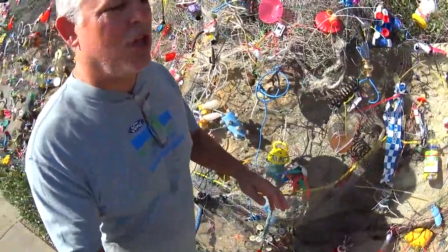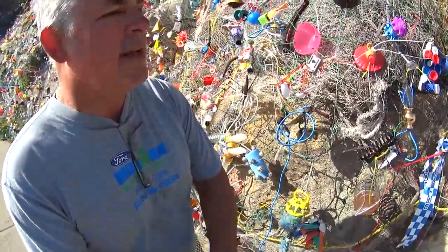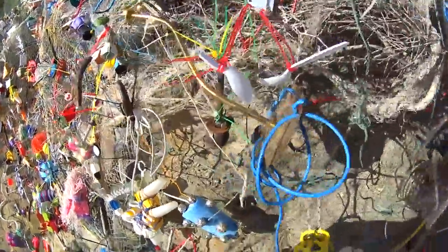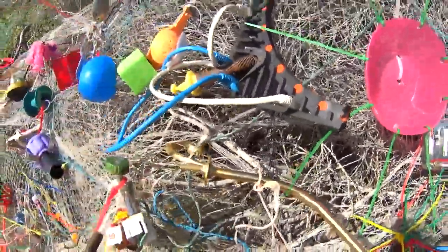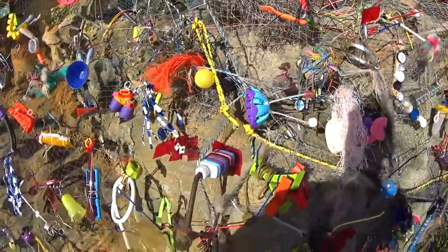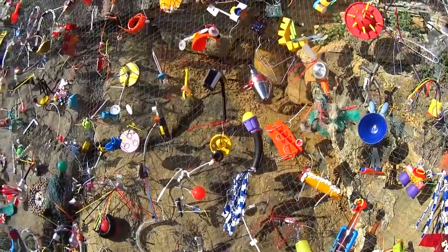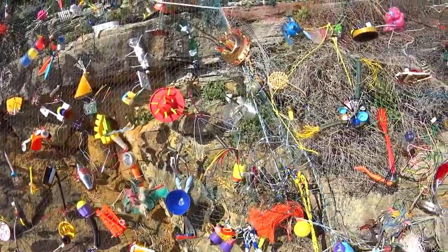But some of it, if you look closely, actually has a lot of work in all these little pieces. They're all zip tied together. Some are glued, some are electronics. Look at this, it has little pieces of wire glued in. They spent a lot of time, this probably took an hour, gluing and pasting and twist tying and whatnot. Nothing is just a piece of something all by itself.